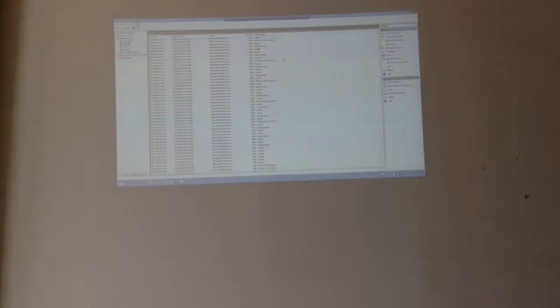Microsoft has given us an excellent option here to collect all these logs and put them in one single place. But this is only for one computer. So we are not getting all the logs together from all our domain controllers or from all the computers in our environment in one single place. But still we can do it.